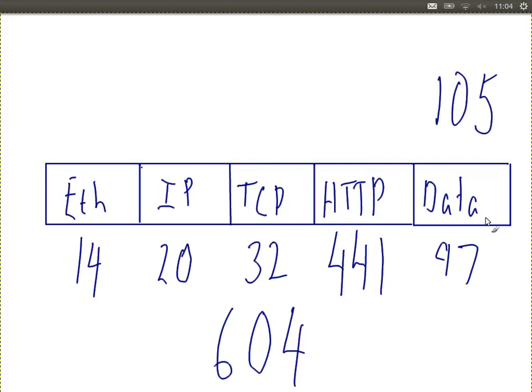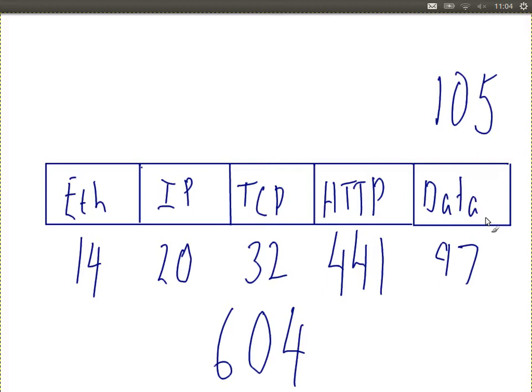Not so good. If I have a single link, one way we can interpret that is saying that 17% of the time I'm sending real, useful data, the other 83% of the time I'm just sending headers and overhead. So 17% of the time I'm using the link to deliver the actual data. The rest of the time other things are happening. How could I increase the efficiency? How could I make that go up in this specific case? By sending more data. If you do the calculation, we'll do it in a moment.